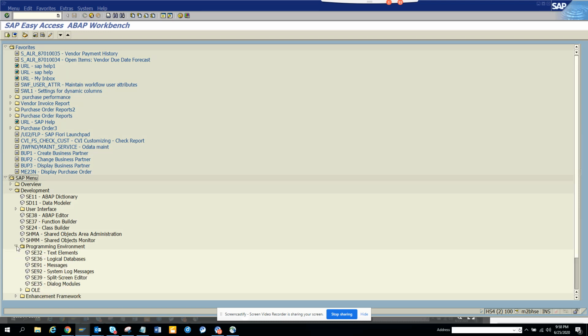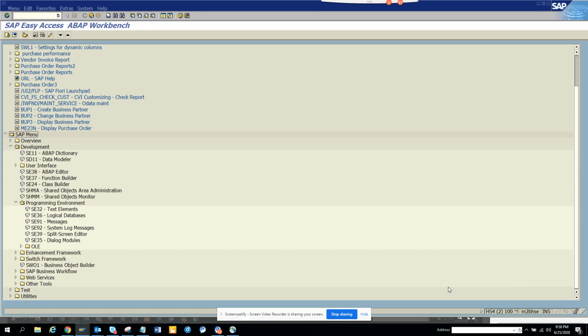Now lots of people who have been working for a long time, like me, remember it by heart. But some of these things you don't remember, like SE36 logical database, because you don't use it so frequently. Then there are other helpful things.